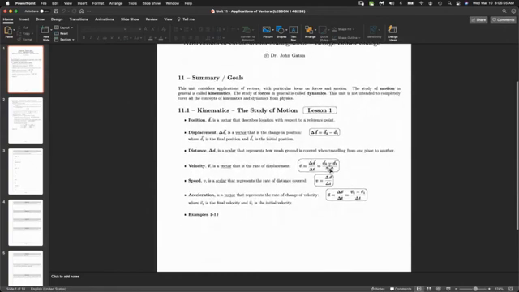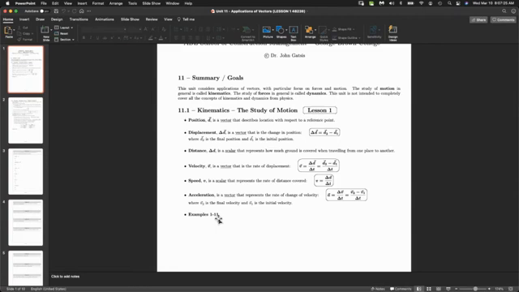Look at these definitions here. We have position, displacement, and then we have a couple of quantities, distance and speed, which are not vectors. You see how there's no arrow on top of them? And then you have velocity, and then you have acceleration. So these are all quantities related to motion. And what I want to do now is talk about each of these quantities individually, and then we're going to go and try some questions.